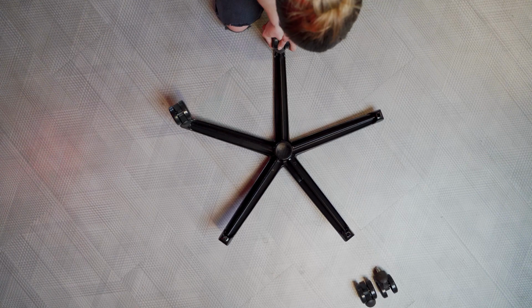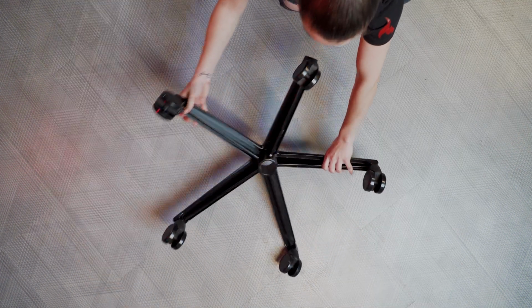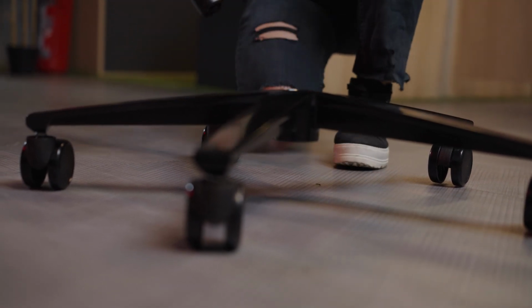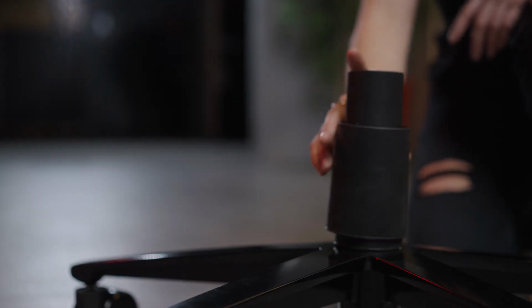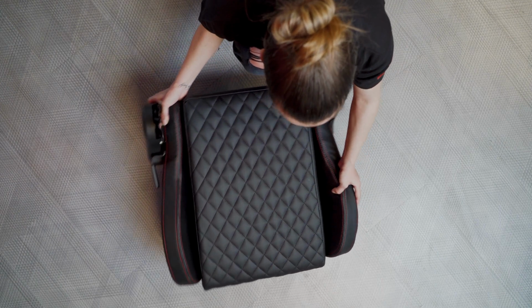Push the casters firmly into the wheelbase and then flip the wheelbase. Now, place the hydraulic piston. Make sure it faces the right direction. Put the piston sleeve on, and just like that, we're done with the wheelbase. Now we will assemble the tilt mechanism.